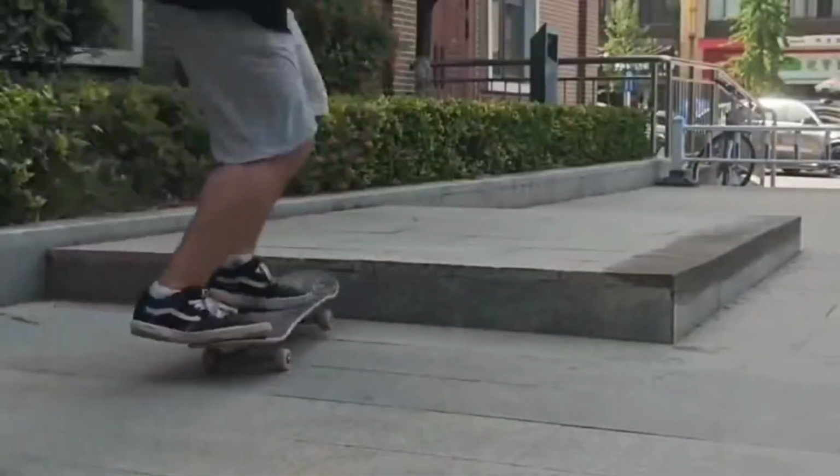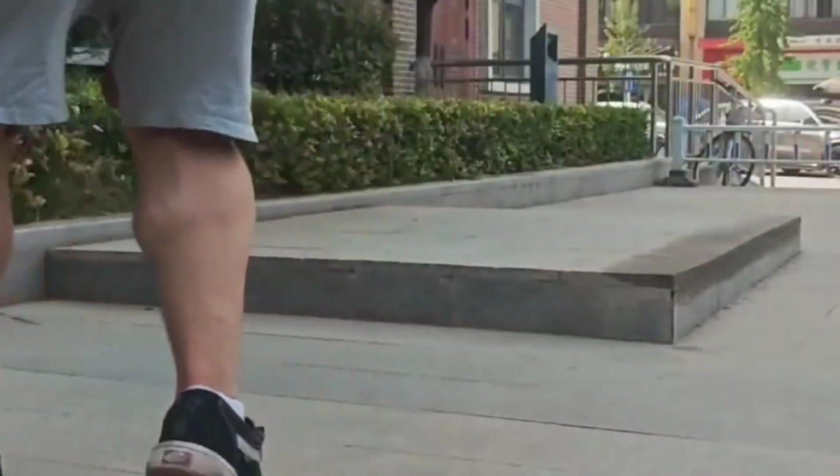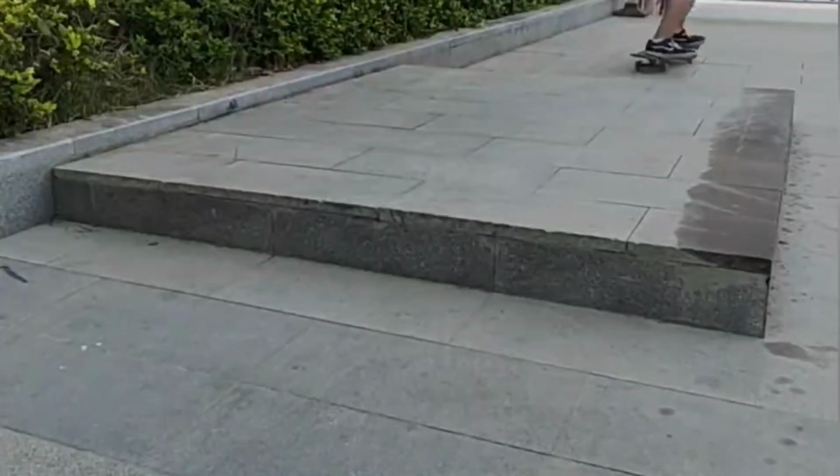Yeah. Why is everything scraped today? Personal NBD. Never did that before in my life.